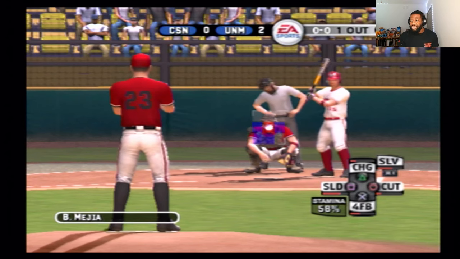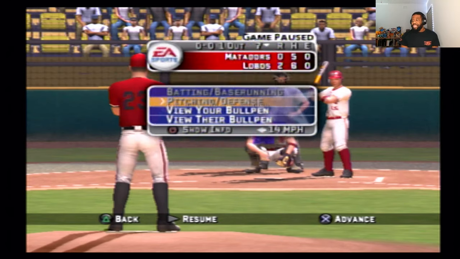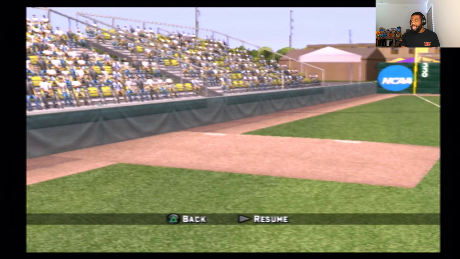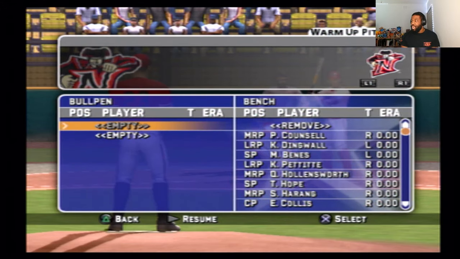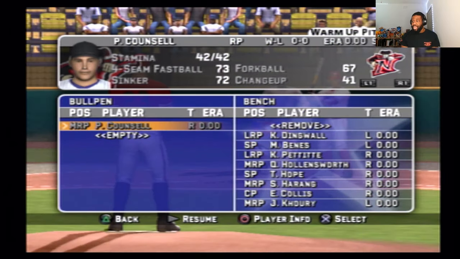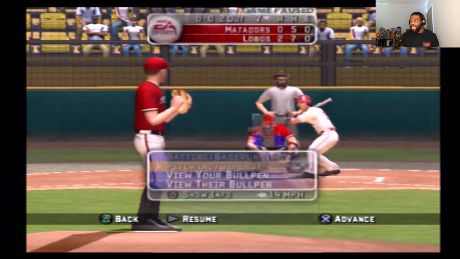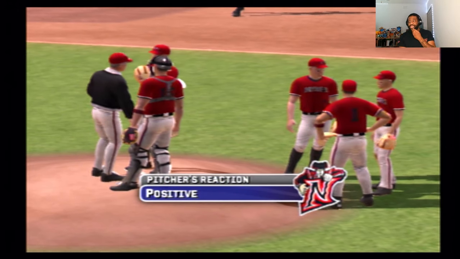Wow. Yeah, you know what? That calls to start looking at the bullpen and start warming a pitcher up, man, because wow. Yeah, we got to start warming this guy up, because that was tough. All right, let's go back. Coach is on his way out to settle his pitcher down.